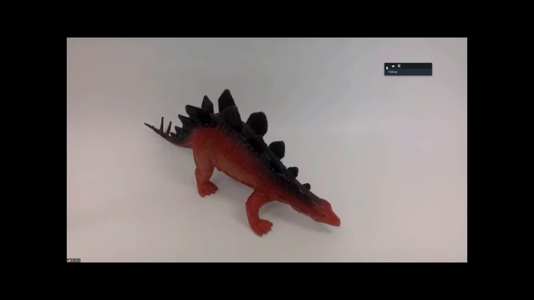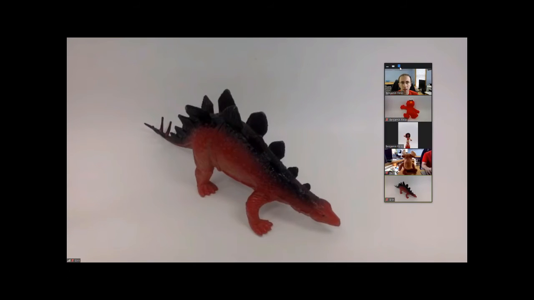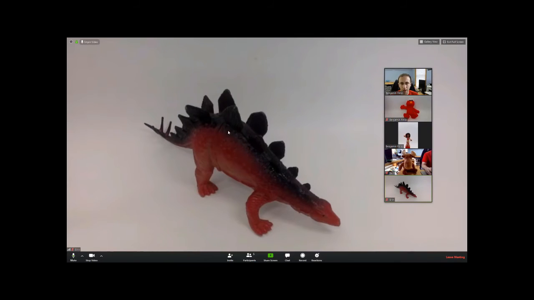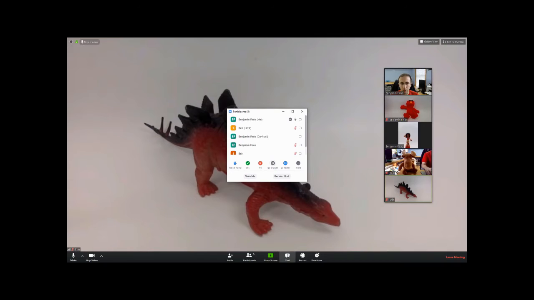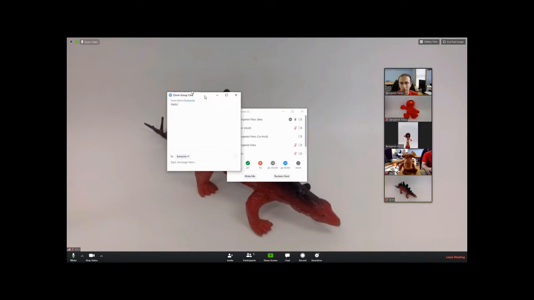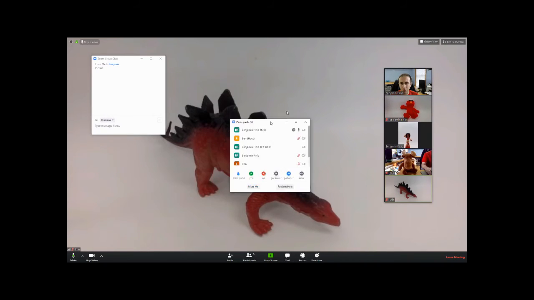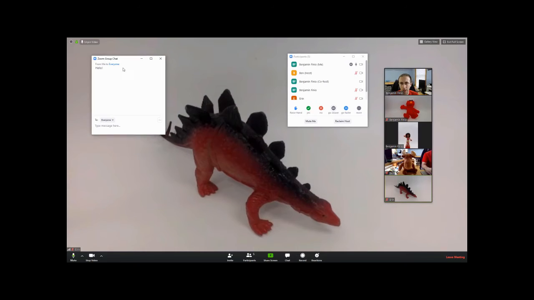And I can minimize that. I can set it so I only show single speaker, or I can show all the thumbnails. And my control toolbar seems to have disappeared. But if you move your mouse over the video and go down to the bottom, I can reopen the participants tab and the chat window, but now they are all these separate little floating windows that I can drag around.